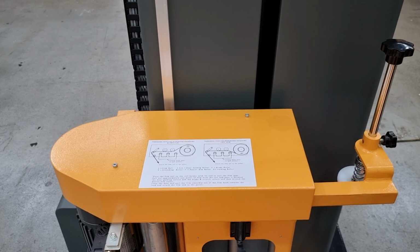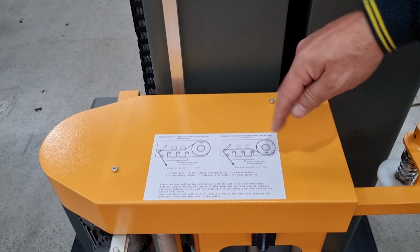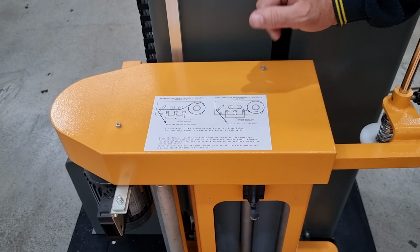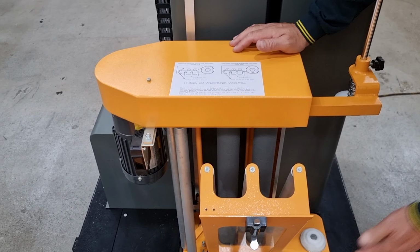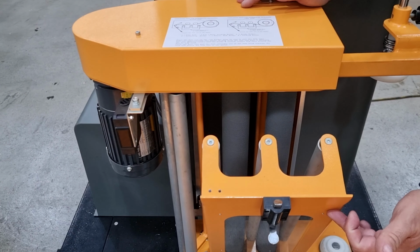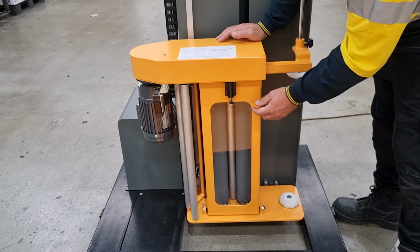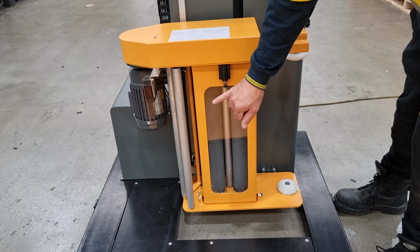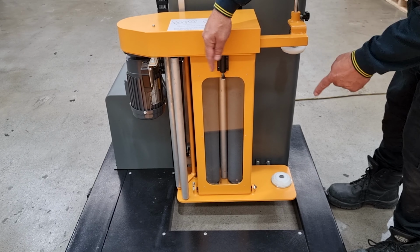The IM315 is fitted with a powered control stretch film head. So this particular film head will stretch the film between two powered rollers, creating up to 200% stretch. The way that this film head works is that the film path is presented through the film door, and then once the film door is closed, it actually forces the film around the rollers and allows it to create a stretch point in between. So the outer roller runs faster than the inner roller, causing a stretch point.